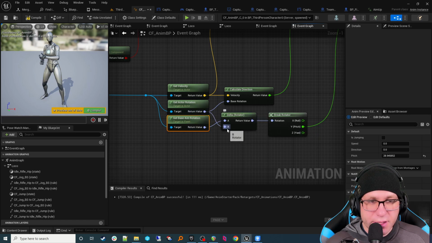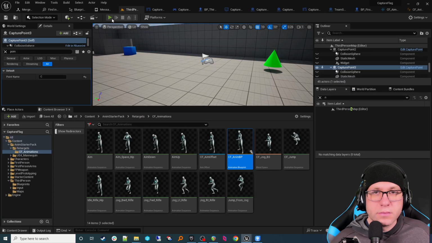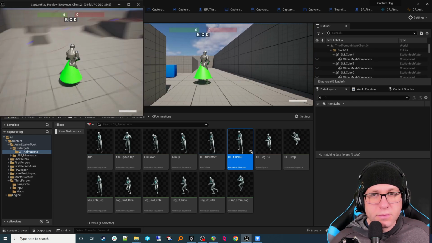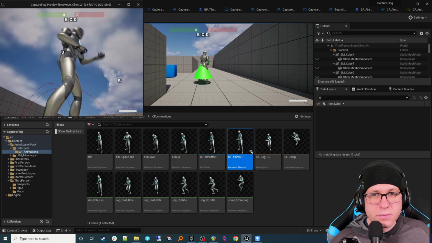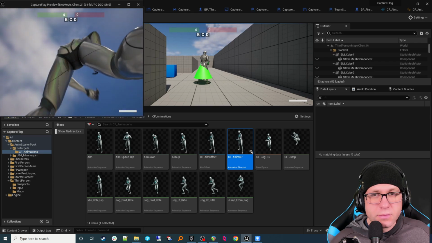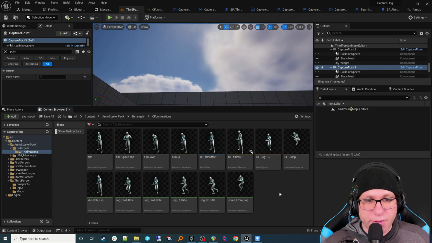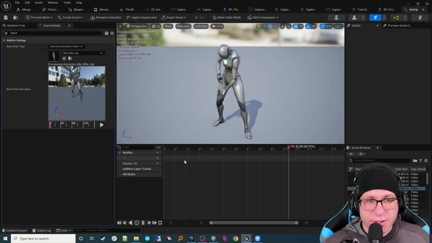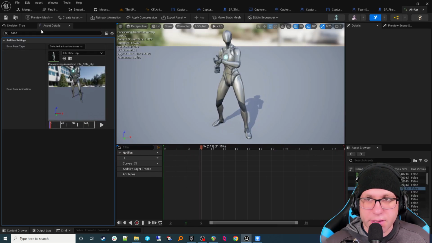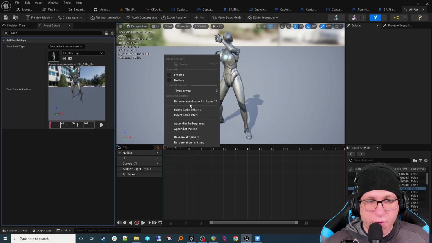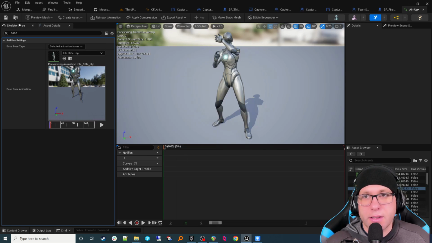So active rotation in the bottom, aim rotation in the top. The issue here, it was when we were making our aim up animation, we didn't, let me see, which one is this? Yep, aim up. I didn't remove frame 1 to 16.